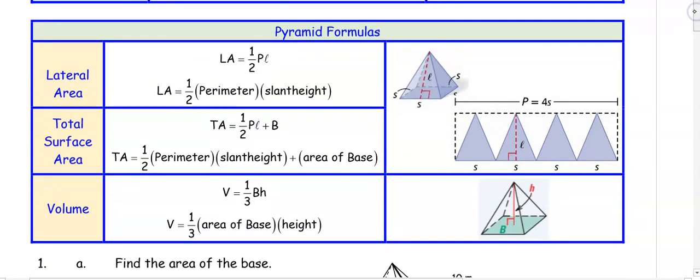So let's go over formulas for pyramids. In a pyramid, your lateral area, which is the pyramid and not the base, is 1/2 perimeter times the slant height. So you can see here that the slant height represents the height of the triangle. We have the sides that make our perimeter, and then we're going to multiply it by 1/2, which should kind of make sense because it goes along with the idea of it being a triangle. So your total surface area then is the lateral area, 1/2 perimeter times slant height, plus the area of the base. And then your volume is 1/3 the base area times the height of the figure.